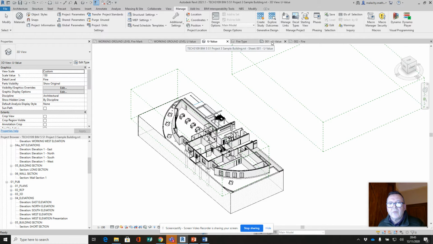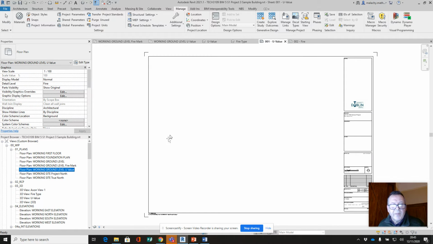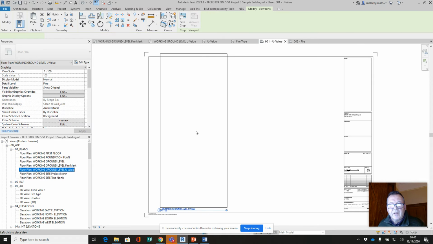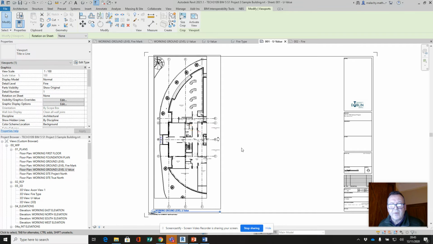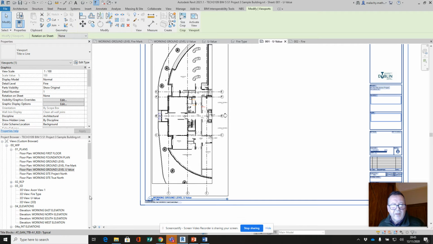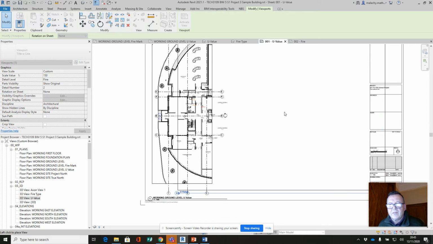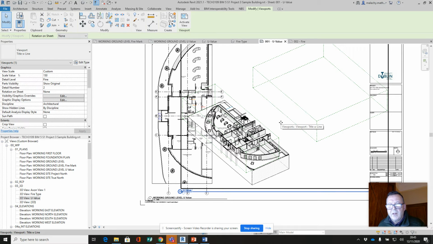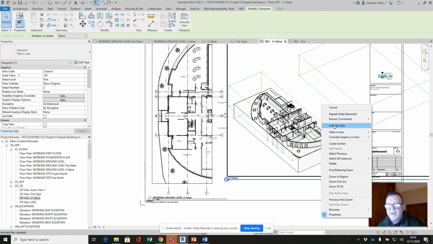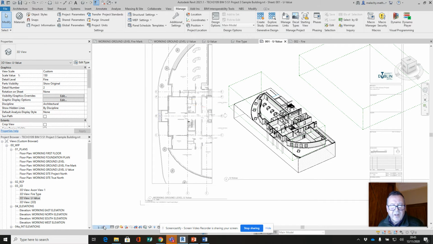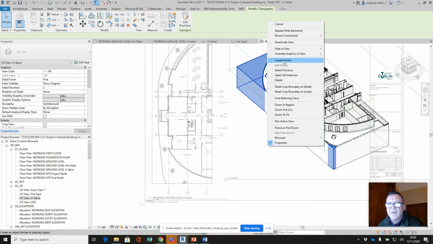So I will go over to my U value sheet here. I'll pull out this plan here. Now that's going to sit very nicely just there. Okay, perfect. And then I'll pull out the 3D. Okay, I'm just going to check the scale of that. So I'm going to activate the view. Yeah, I'm going to put that at a scale of 1:100. I'll just deactivate the view here now.